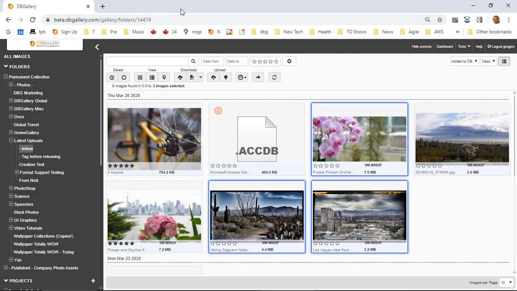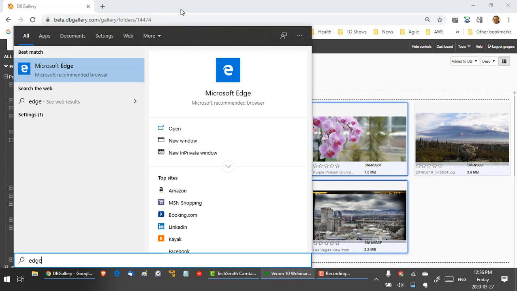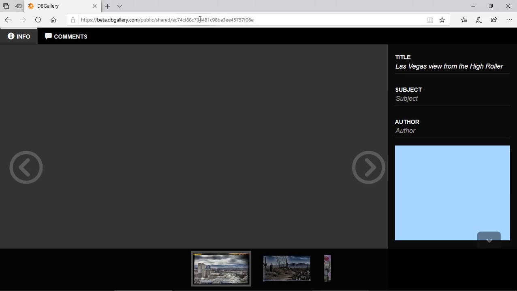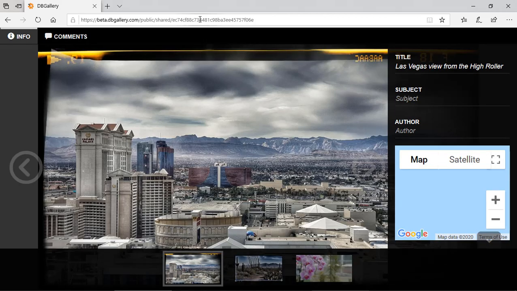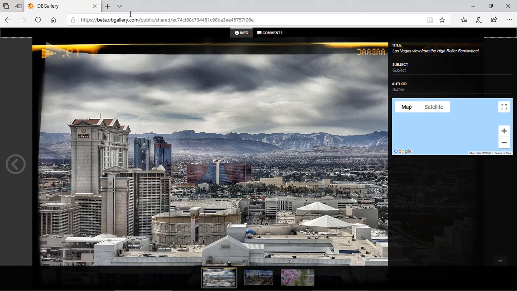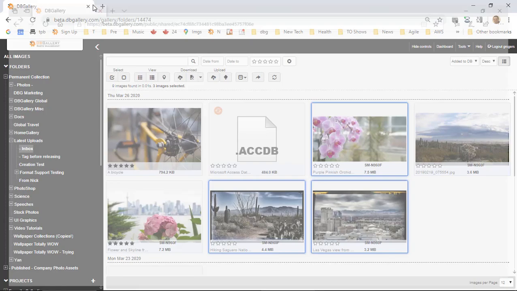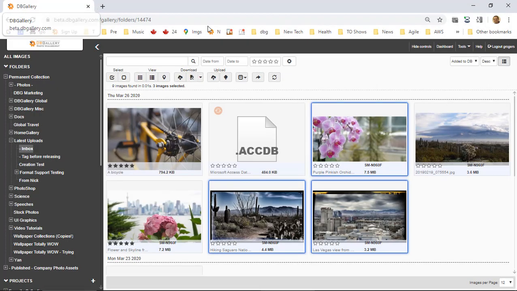Let's open an entire new window. Let's open Edge, and we'll have a look at it from here. And there we are. We have map at the bottom. Okay. So it's just a refresh issue in that case. I mean, typically you're not going to be changing those on the fly quite as often as we are during this little demo here, so it won't be an issue.